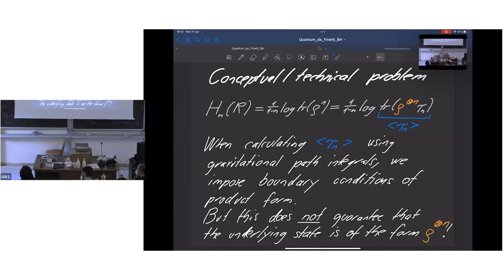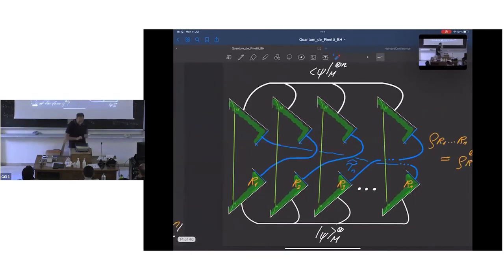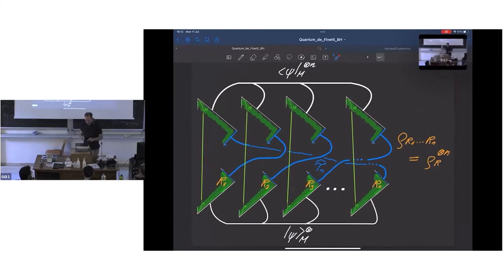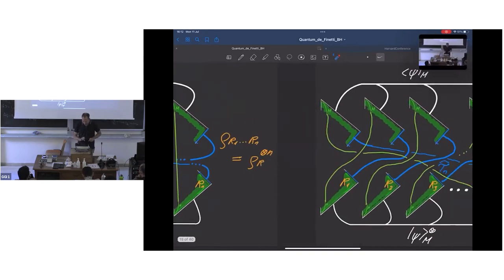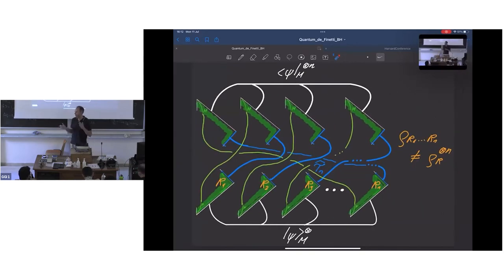Yes. Maybe I have a picture for that. So what I mean is we have the boundaries. This is just the boundary state, let's say, of some infalling matter shell. That's clearly of product form. And now what I'm saying is that the inside, of course, in this case, the inside is somehow not product. And therefore, there's also no guarantee that the radiation, which is somehow coupled to the whole system, will be in a product state.